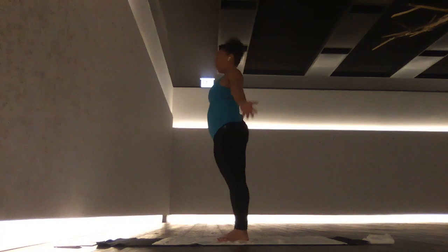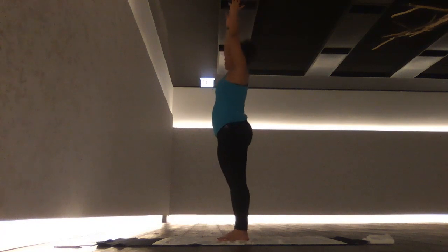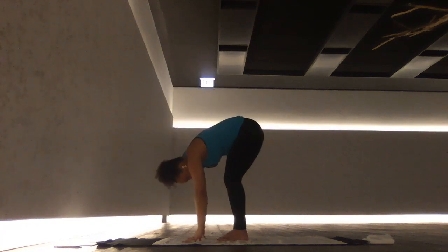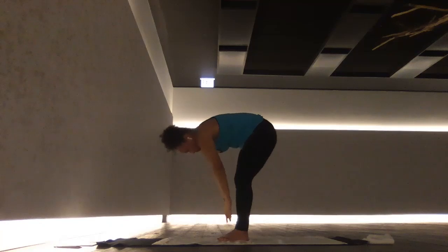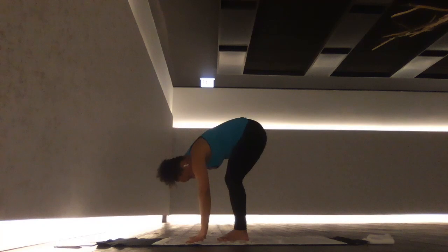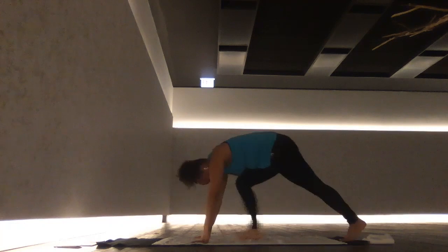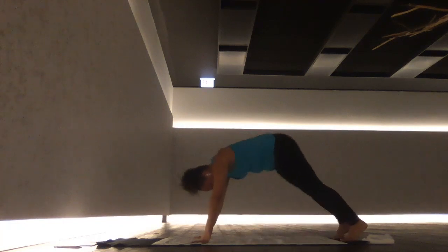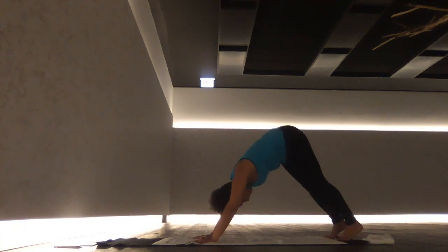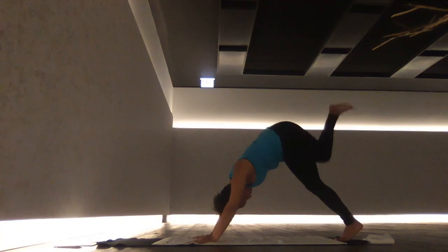From here, let's go ahead and inhale up. Exhale, forward fold. Halfway lift. Exhale, forward fold. Stepping back into plank. Push back, tucking those toes, downward dog. Centering that left foot behind you, inhale that right leg up.